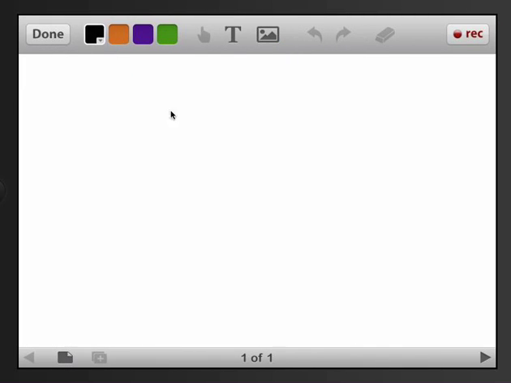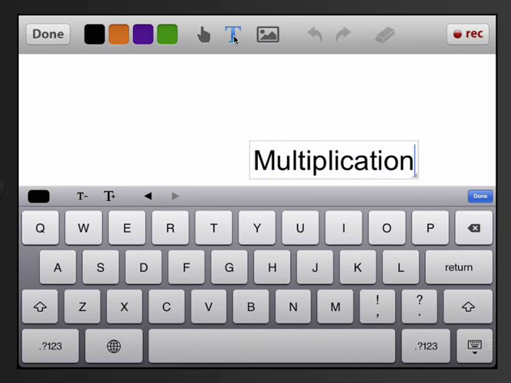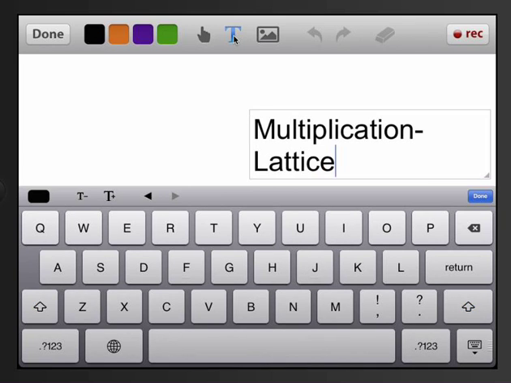And I want you to notice that when you come here again, it's blank. But this time, what you can show your students is, hey guys, this is how you can show me that you know math work. Of course, this works with all subject areas, but math is really easy to show, so that's the example I'm going to use today. So come up here to your text box, create your text. I may type, let me make it a little bit smaller, type multiplication. Lattice. Students like that a good bit. There we go.